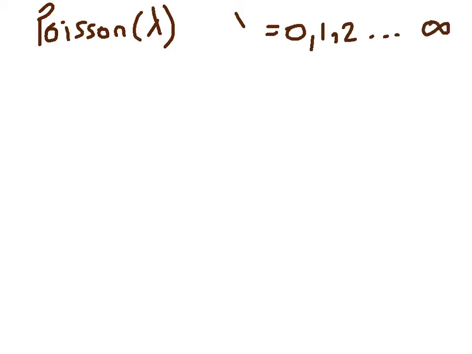We can perhaps make this concrete if we consider the Poisson distribution, which has a single parameter lambda, where y is 0, 1, 2, or in fact any positive integer.